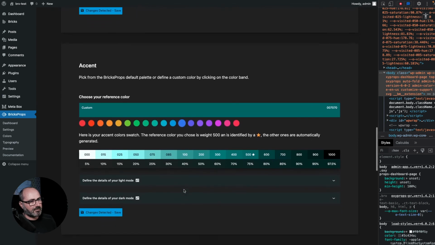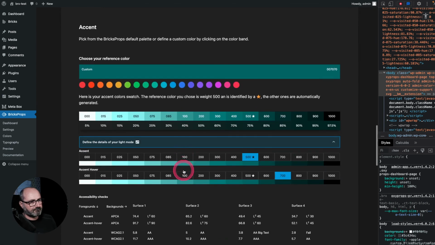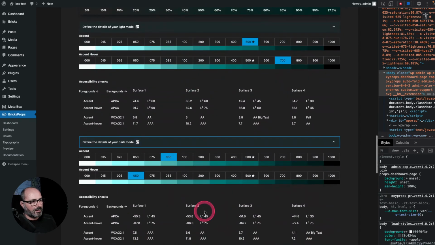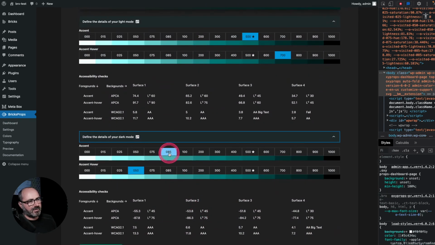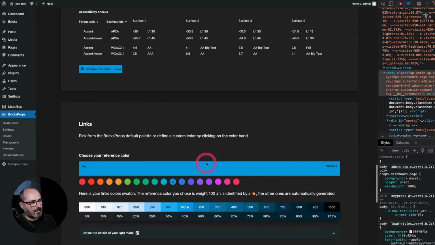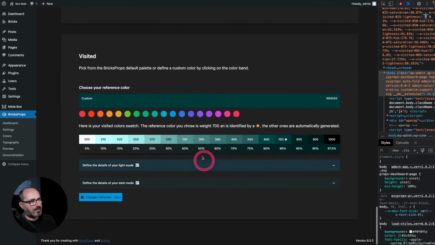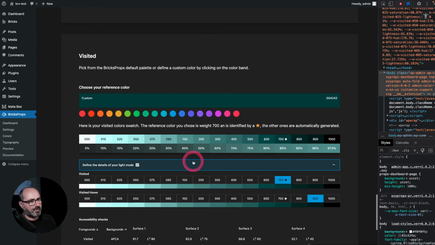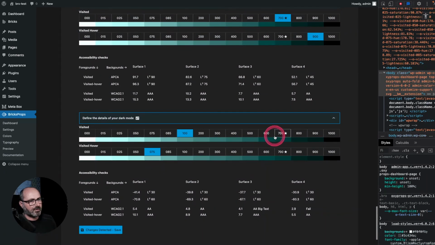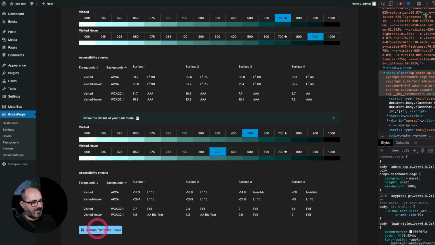For the accent, light was 500. Here we have 85, which is a bit low. Let's go maybe to 200. And for our dark cyan color, we had 700. And let's go for a lighter one. Let's try 500, 300. Let's save.